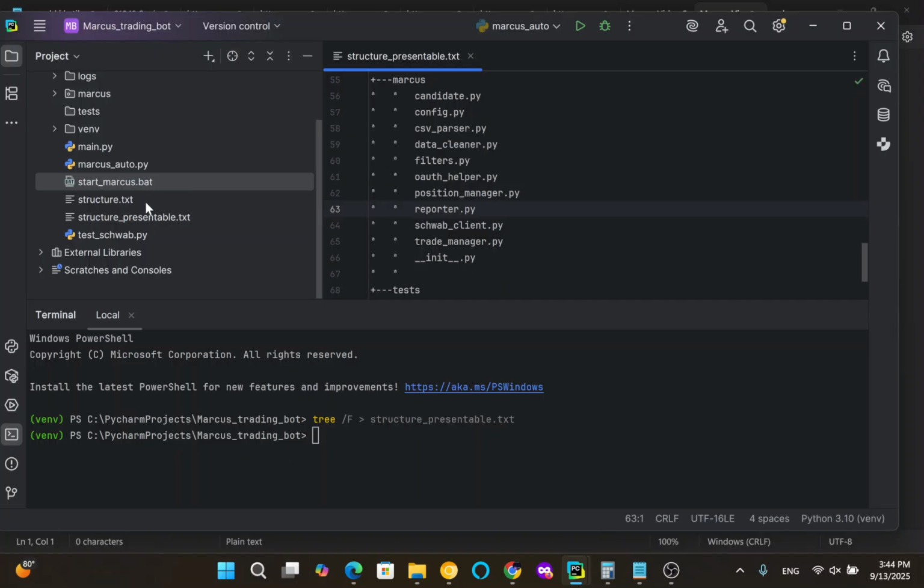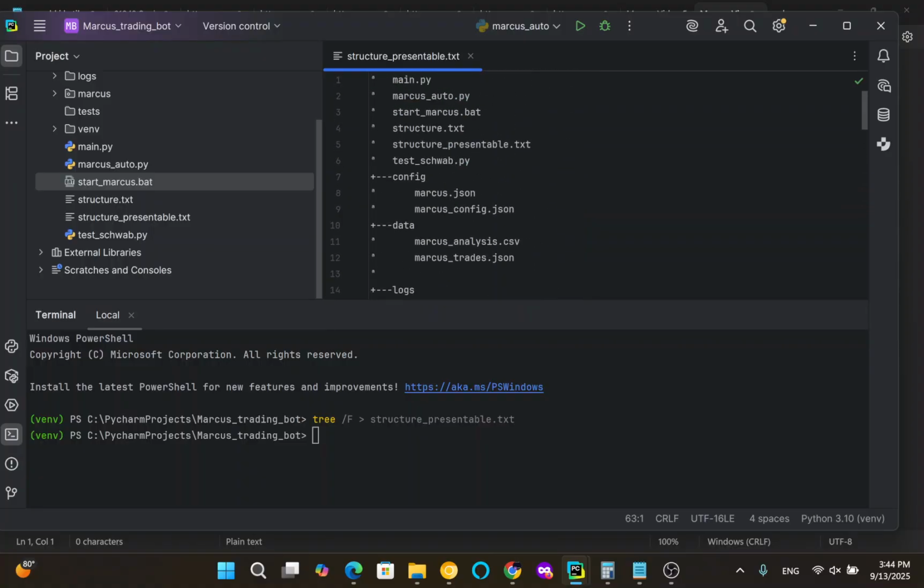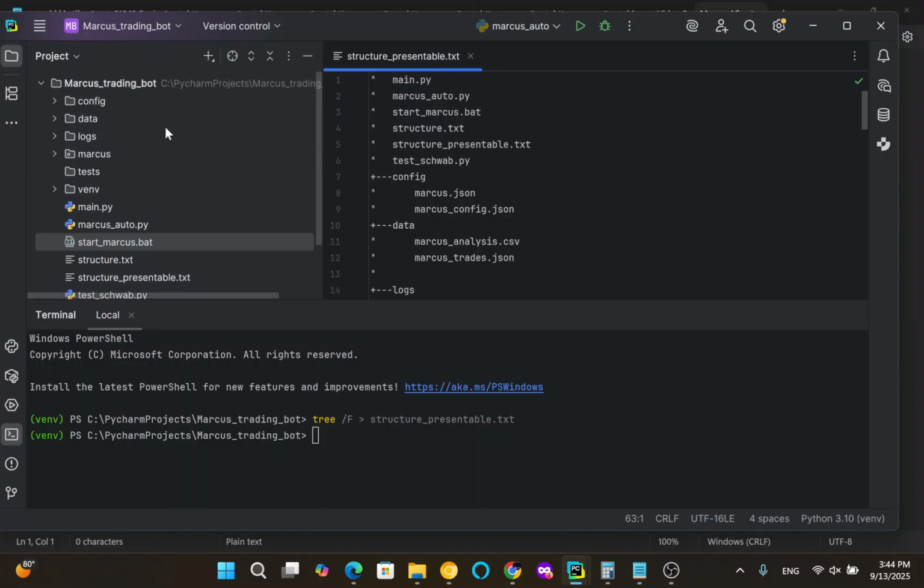Then the structure of the project, I created specifically for you to review this, and later on after this lesson is completed, you can see the structure as a file attached to the video description. Okay, with that all being said, let's check which folder contains what.